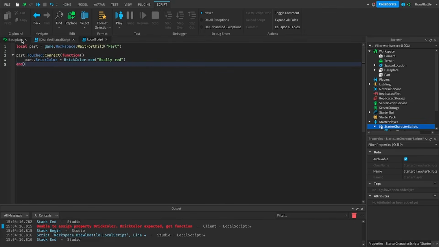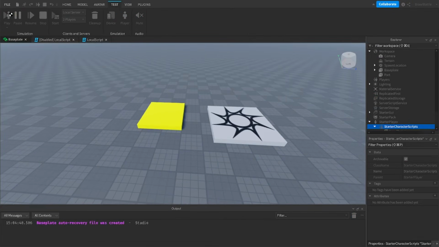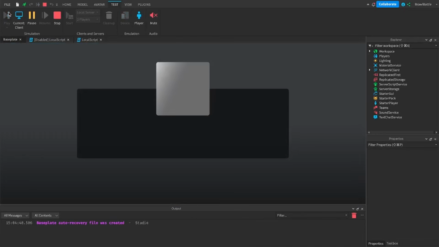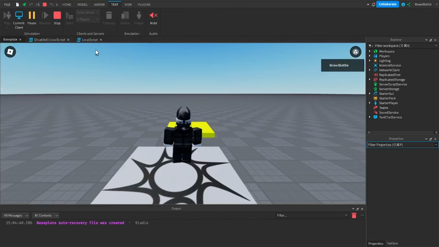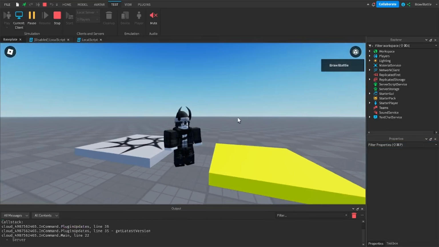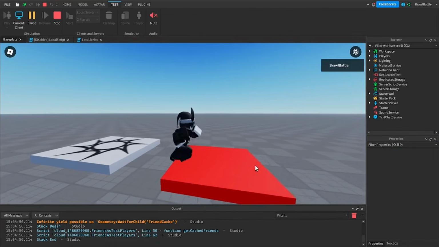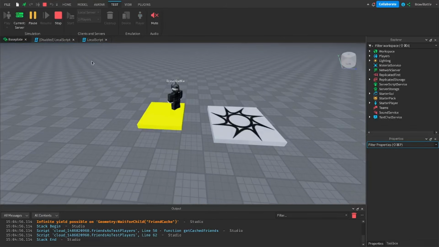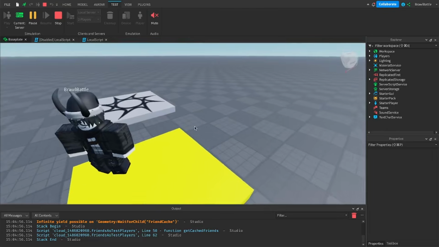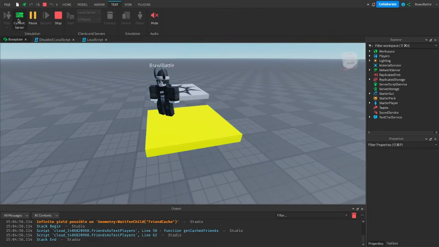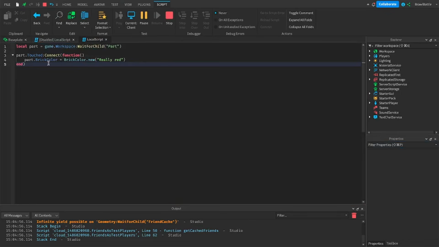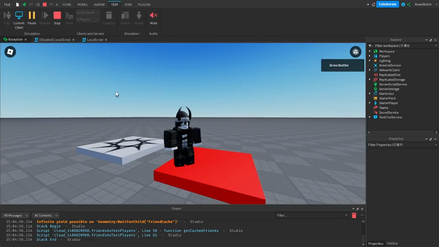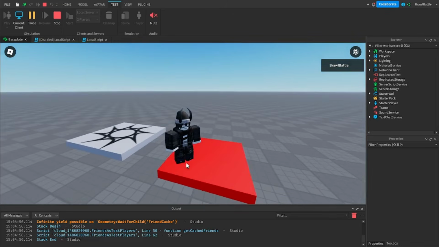So now let's go back into the game and hit play so that we can see our expected result that has come about with our script. So here we are. And once we step on this plate, then it should change the color to red. So as you can see, the color has now changed to red. But if we change our client to the server, we can still see that the color is yellow, because we created a local script that can only show what happens with this execution when this specific player touches this part.